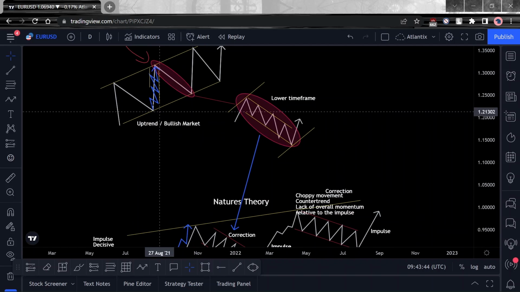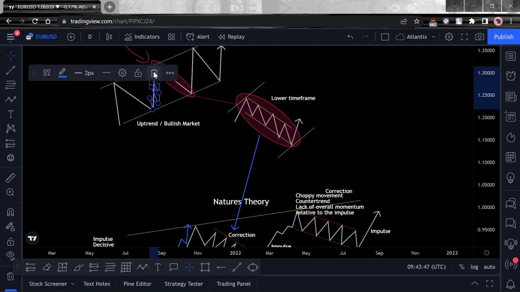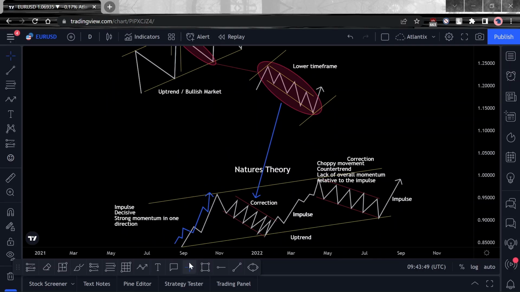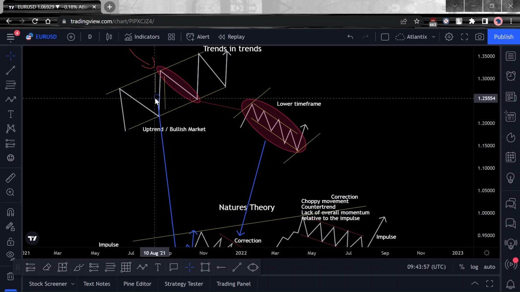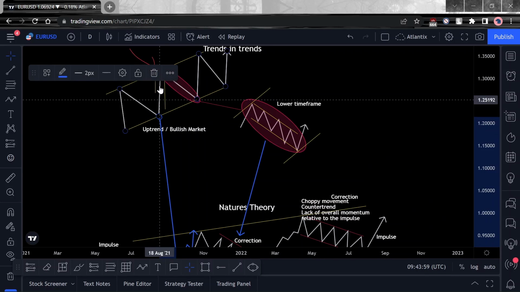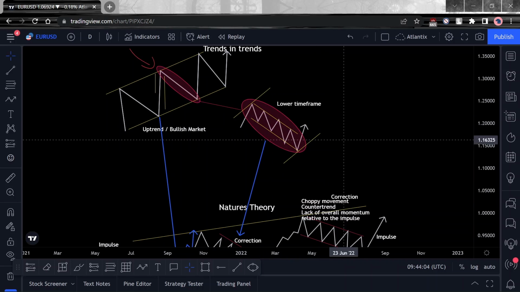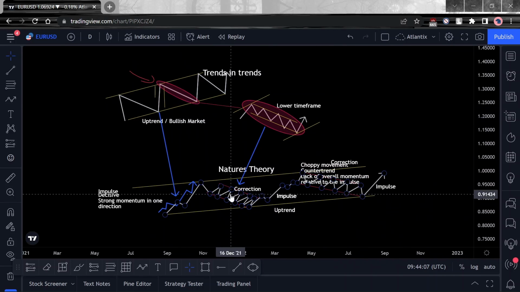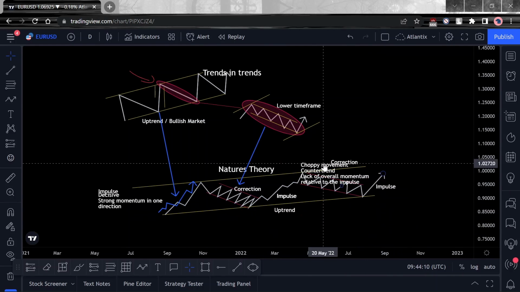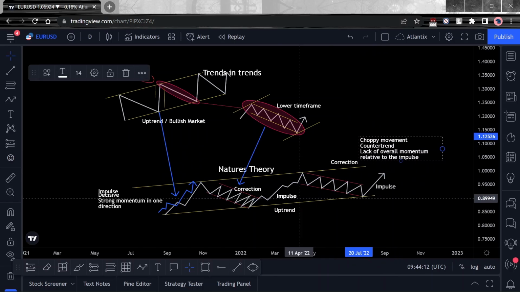Because when price is moving up, it's very, very decisive. Let's spin that and say when price moves up, this is what we have. We have a strong impulse, right? According to our theory, we have a strong impulse when the price moves up, and when price moves down, we have a corrective move. It's something that's a bit difficult to understand, and it can be choppy.